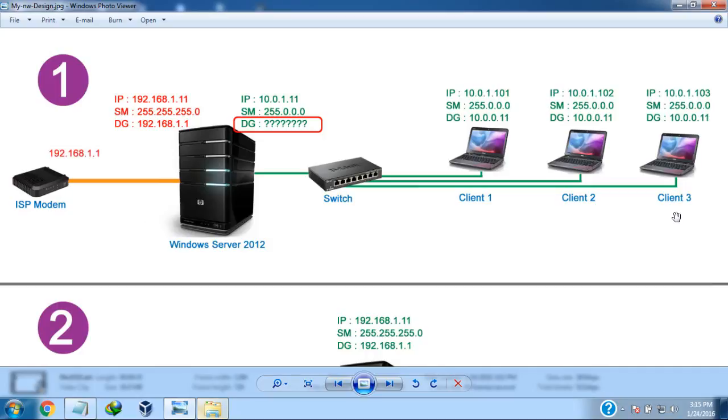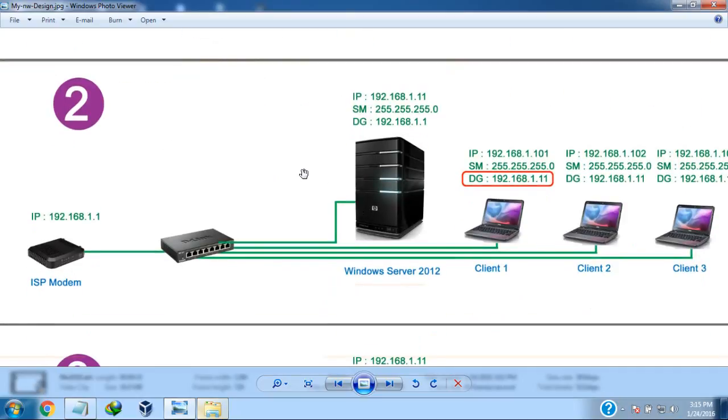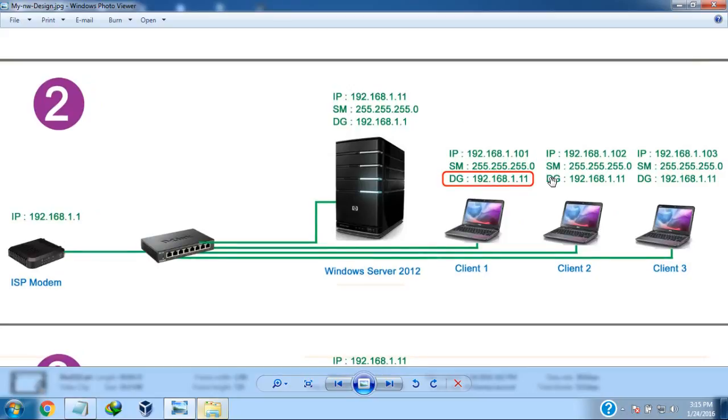In the second one, everything is connected to a single network, a single switch. The ISP modem, Windows server, client 1, client 2 and client 3 are all in a single network. Look at their IPs: 192.168.1.1, 192.168.1.11, and 101, 102 and 103. Everything is connected to the same network with the same subnet mask.